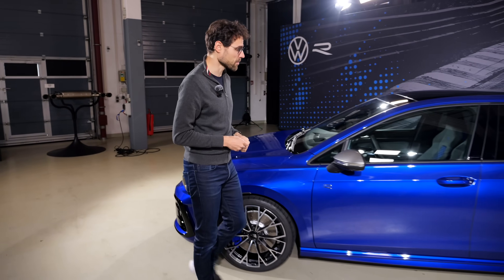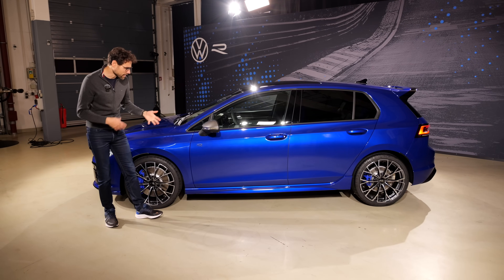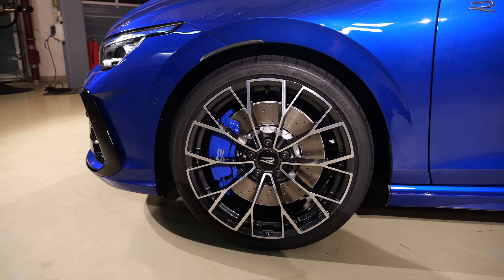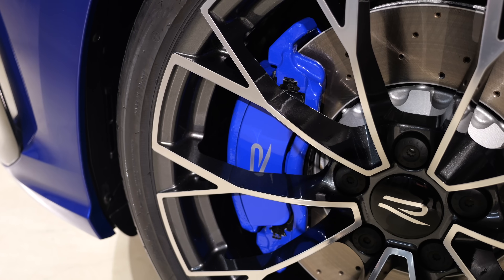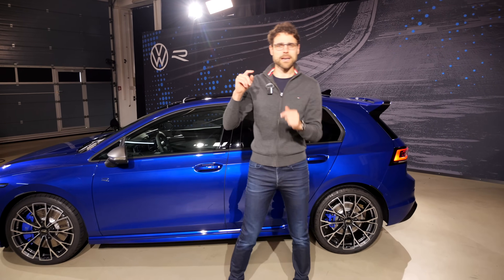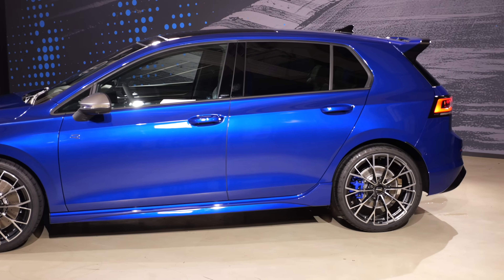Now for suspension settings, we also go through the interior. Nice contrast here in silver with the bright mirror caps and the updated logo. Wheel update: 18-inch is standard, optional 19-inch, or optional 19-inch forged wheels — the ones you can see right here. These new forged wheels have a very cool design, and they actually lower the unsprung mass by 20% for the wheels, so 20% lighter. On the racetrack you will surely feel that; on day-to-day driving, probably not as much.